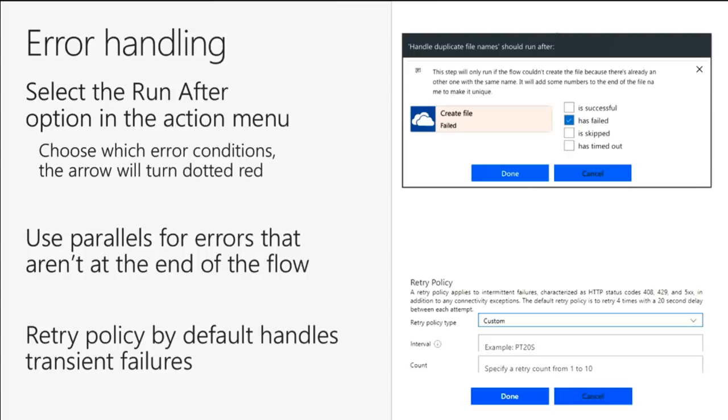like in the flow that I built earlier would never have run, even with the retry policy, because I had mistyped that expression. So retry policy wouldn't have helped there. But if you have a service and it goes down for a few minutes, that's where retry policy comes in. So sometimes you need error handling steps, sometimes you can use a retry policy.